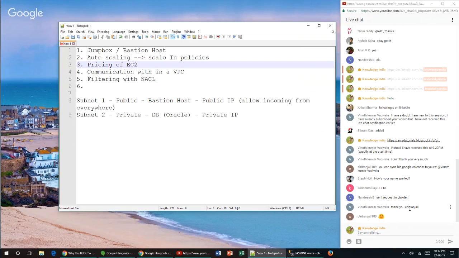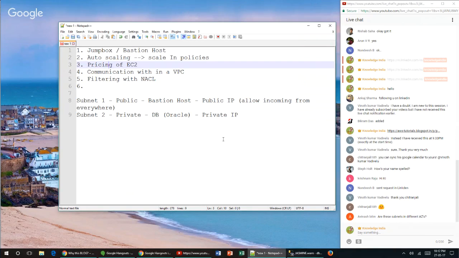So I'll take a pause here. These were a few things which I wanted to talk about quickly, because I've seen these things occurring again and again. The aspect which I talked to you about related to scale-in policies and auto-scaling groups, guys, is very important. You can surely expect 2 to 3 questions related to scale out and scale in aspects in your certification exam. So please keep that in mind, and it should be good.